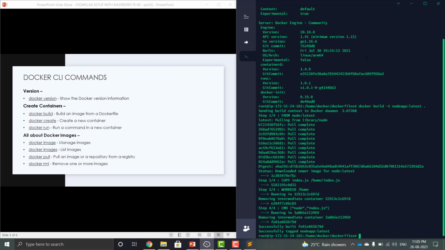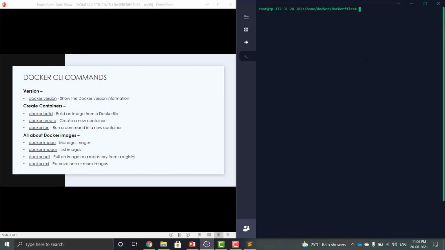Yeah, so successfully tagged node app latest. We will check all the images. Here you can see our node app image with latest tag is created 15 seconds ago.